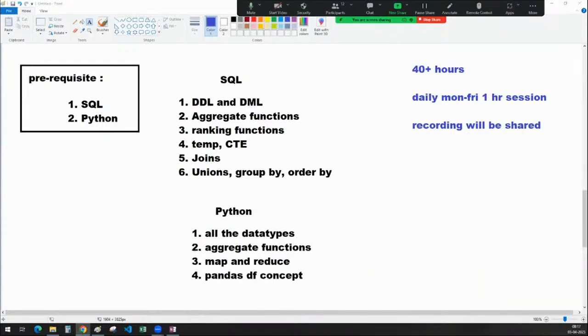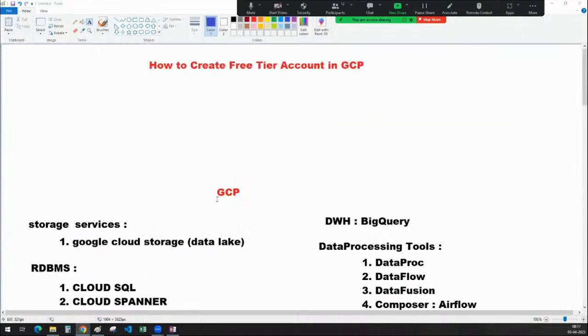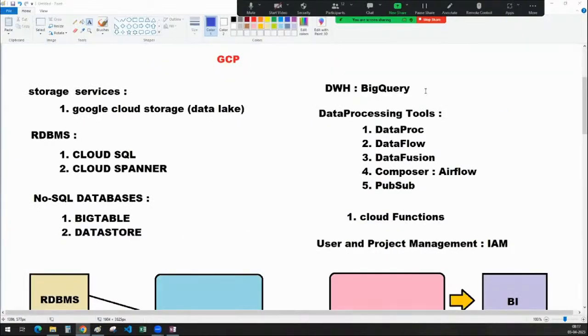So one more thing I want you to understand. Whenever I talk about a concept, let's say a data lake or BigQuery, for a data lake I'll try to give you some assignments, guys. And whenever talking about BigQuery, I will try to give you 2 to 3 datasets for your assignment. You can spare your time and focus on answering those questions. When you complete those assignments, you will gain a lot of knowledge and create a lot of knowledge by using that particular solution. That is one more thing.